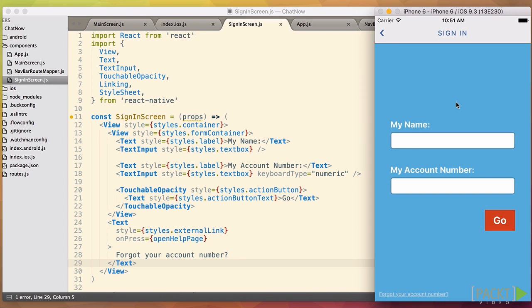Now the linking API can do a lot more as well, such as allowing links to be opened from the web into your app via universal links. Or you can register custom URL schemes to get apps to communicate with yours as well. If you need any of these cases, check out the documentation for more info. It's explained quite well. That was good and straightforward.